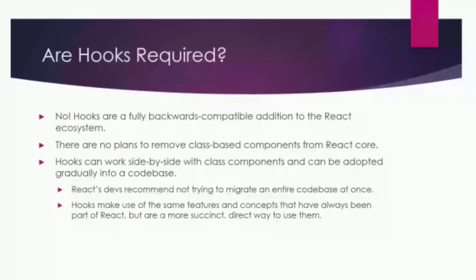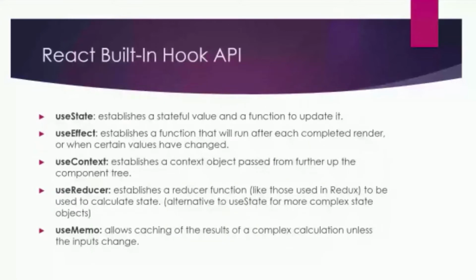This slide and the next one are an overview of the built-in hooks that are default out of the box in React Core. This first slide are probably the ones that you're going to run into most often. useState is probably the most common one. Basically it is connected to the this.state that you would be using in a React class component.